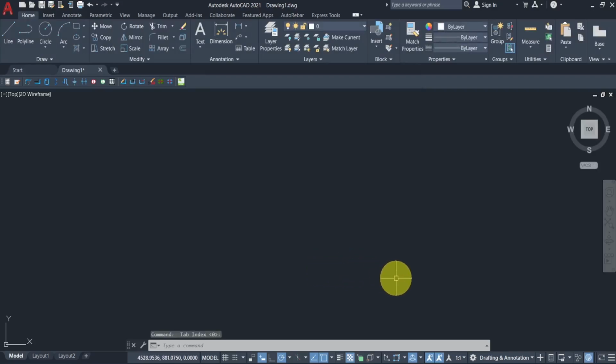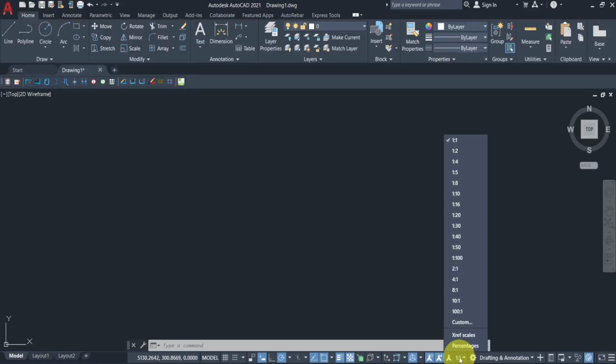And then the other thing here you have to consider is the line weight. Line weight should be on because it reveals the true line weight of what you are drawing. And then another thing here is that add scale to annotative objects should be on. And then for the scales, you can choose the scale that you want to use, but if it is just for a small project, you can just use a scale of 1 to 1. But if it's a big project, use either 1 into 50 or 1 into 100. This is the order that I recommend. But in most cases, the scale of 1 into 100 is the most preferred scale.